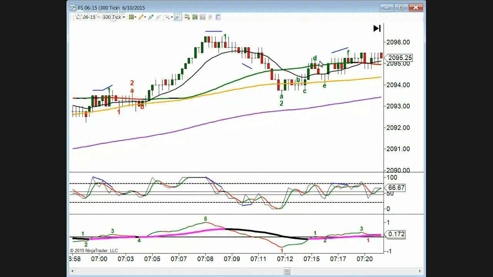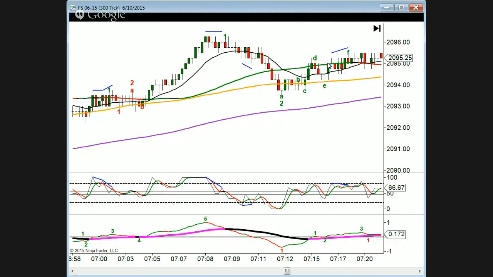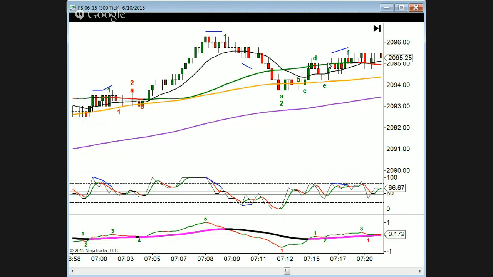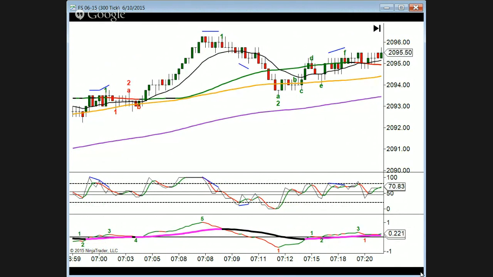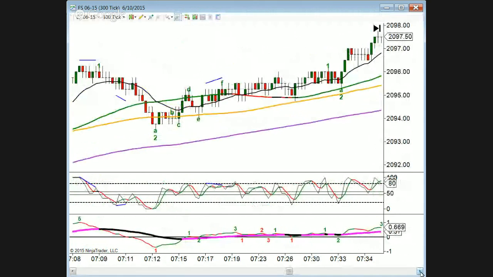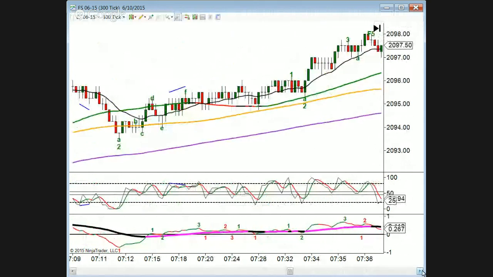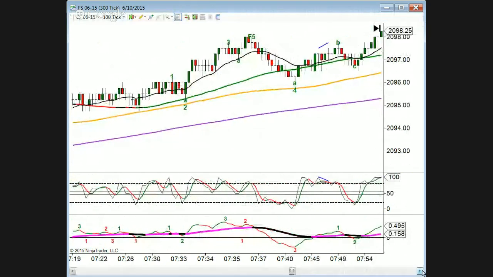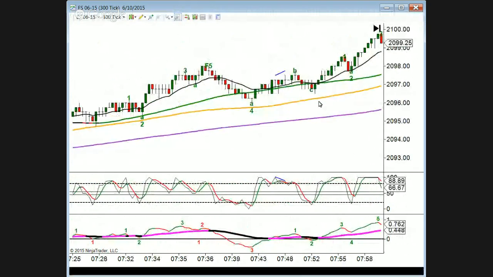So I'll take a little bit of my profits here, take a little off, and basically get a break-even trade then so I don't lose money. And if the market continues up, then great. And if it doesn't, well, that's okay. At least I've adjusted my cost position where I don't lose any money. In this case, it does continue up, and we get into a nice 5-wave trend again.